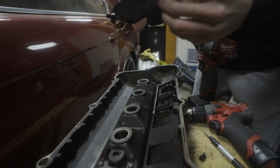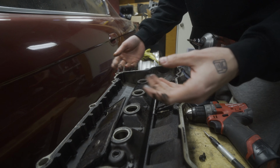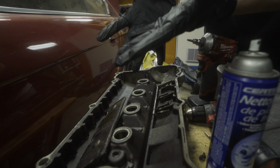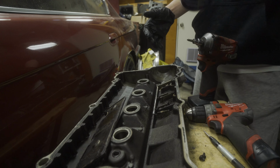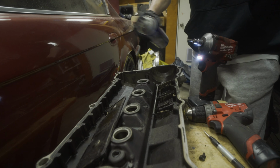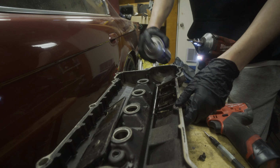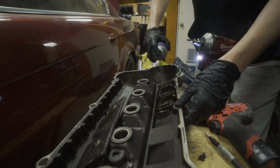It's a lot thinner than I was expecting. Ugh, okay, I'm going to get some gloves. I'll be right back. All right, gloves, brake clean. I'll try my best to clean out the area here as much as I can.